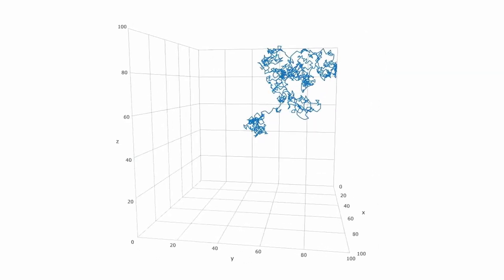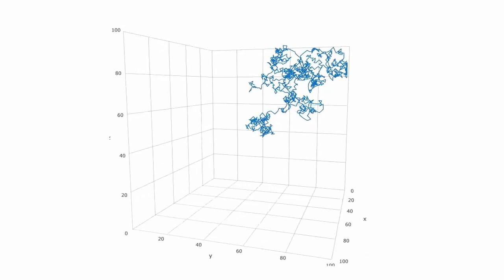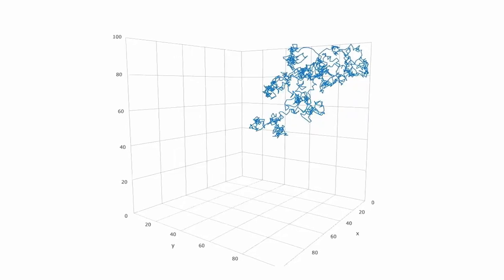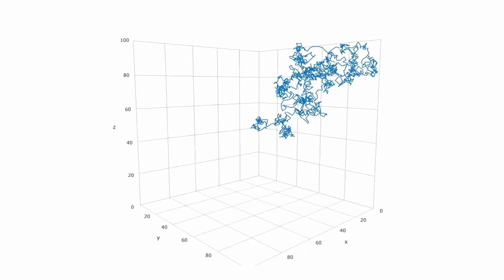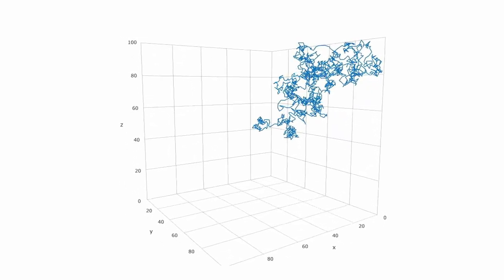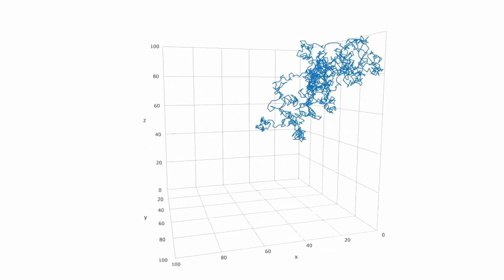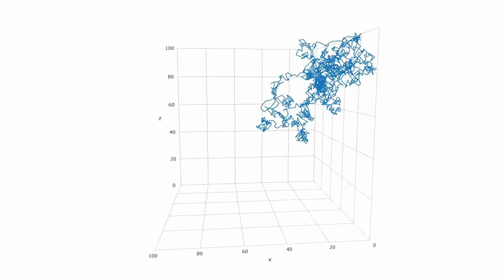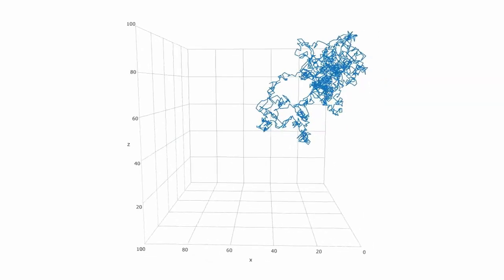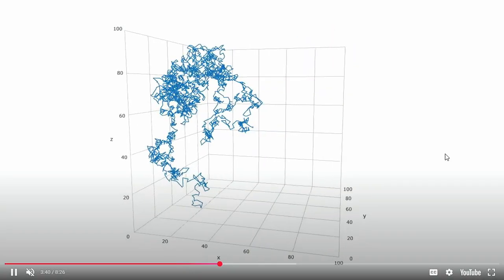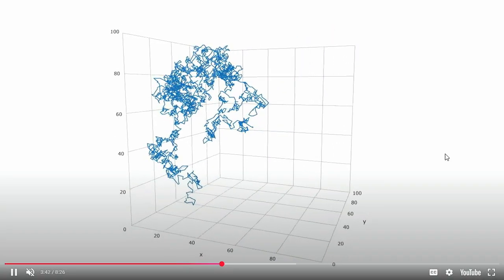And so you can see it's not a straight path out from the center, and in some cases it's doubling back on itself, and so it can actually take a very long time for this photon to find its way out of the core and eventually leave the sun and head towards the Earth. So this is what that final path ended up looking like.